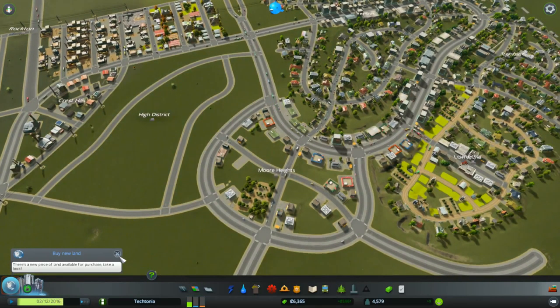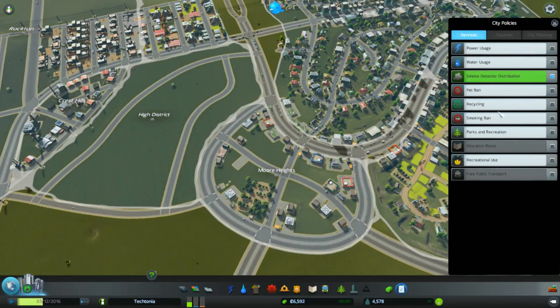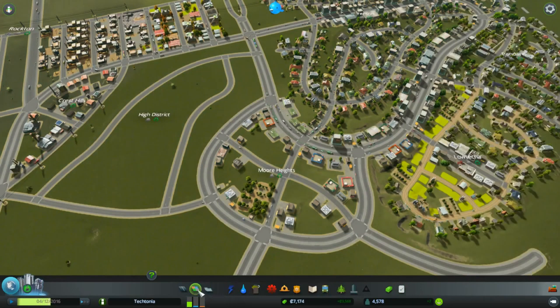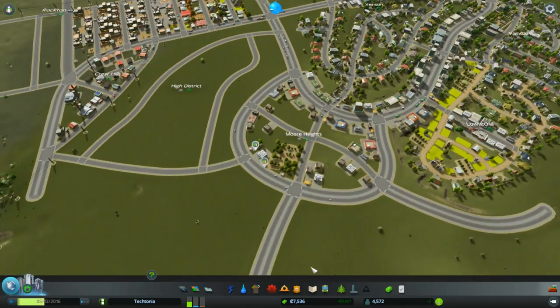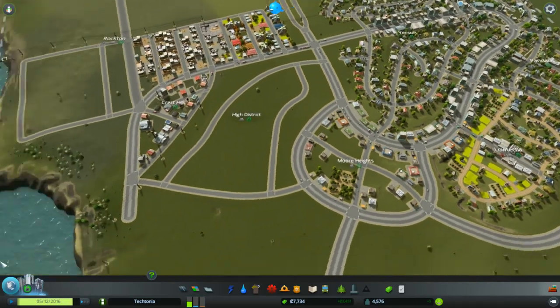So, now, I do recall us getting our next city thing, so there's one more policy I need to grab. That's recycling. It's going to slightly reduce tax income, but it's going to reduce garbage accumulations. That's going to be big. Also, this zone here, this district needs to come out here, and this needs to be cleared away, so heavy traffic can continue along this road.